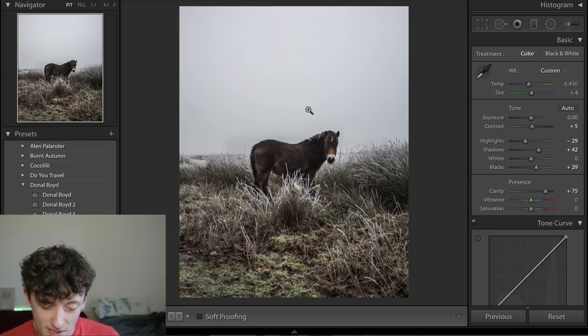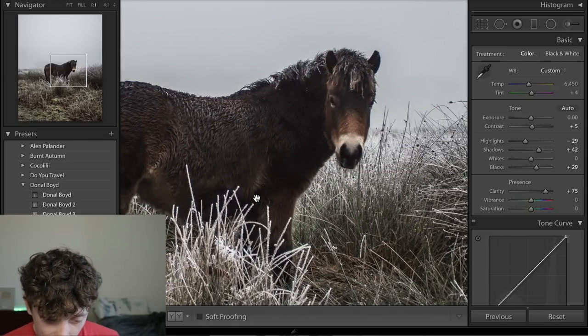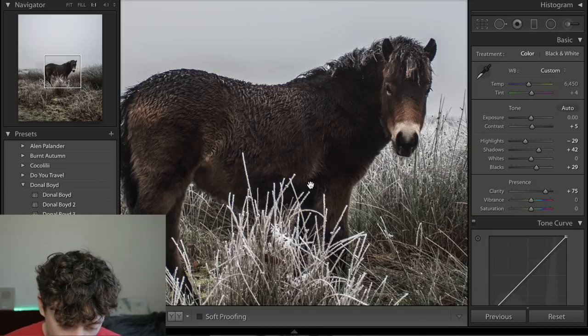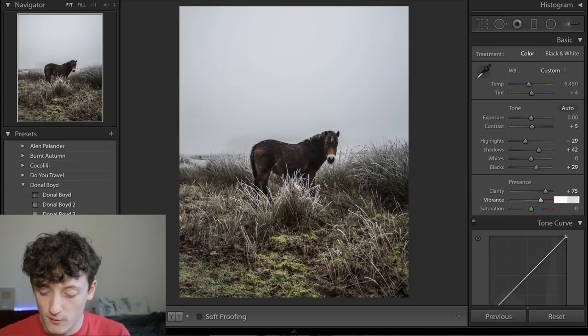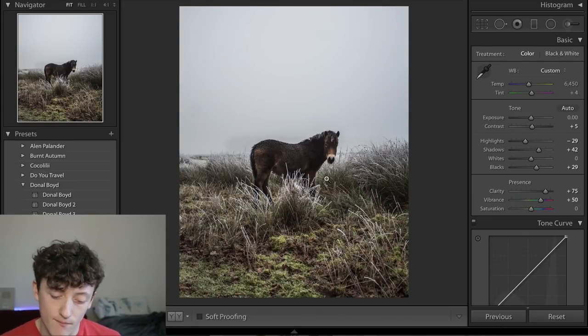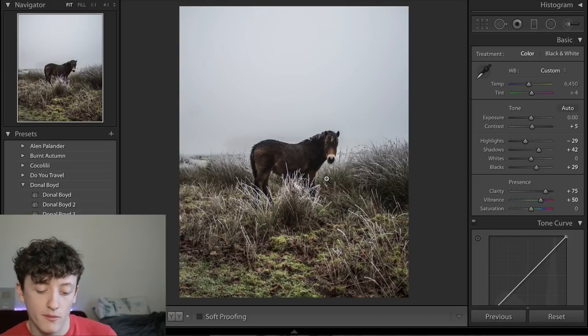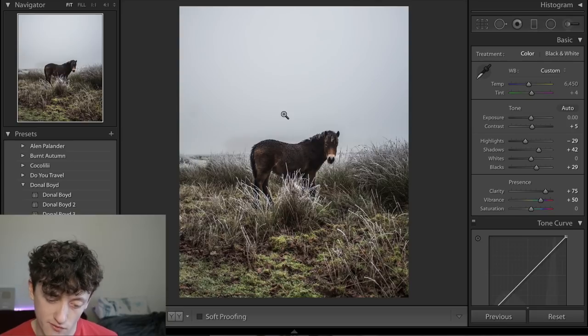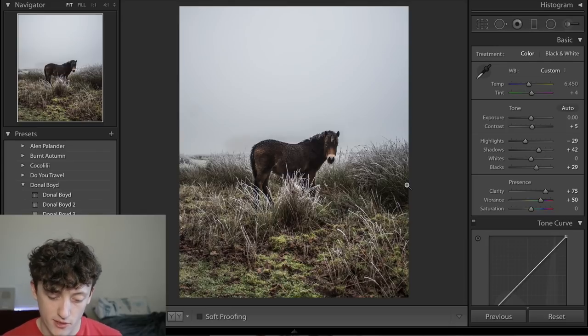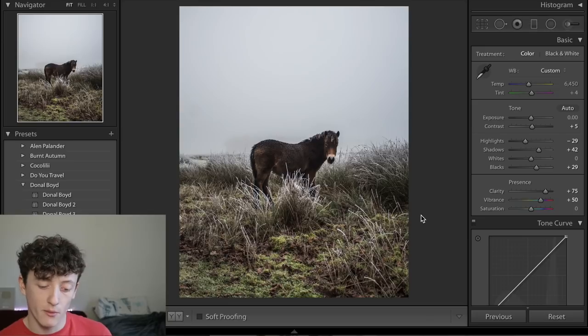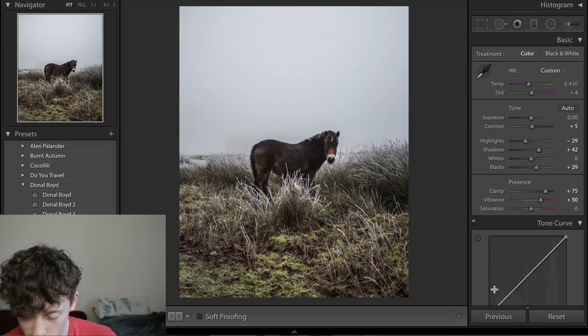So you can see already, immediately, we've got these really nice, bright highlights, these really crushed blacks that kind of really work well with Donald Boyd's style. Next up, we're going to get the vibrancy, and we're also going to whack that up to about plus 50. Now, what that does is, for this photo, maybe not for all photos, it's going to bring out the color a little bit more in the grass and the horse, because obviously we've got this really nice desaturated gray sky here, but of course, it's not perfect. The image doesn't have too many colors in it, so whatever colors are there, we want to make sure they kind of show through. That's why we bring up the vibrancy there.